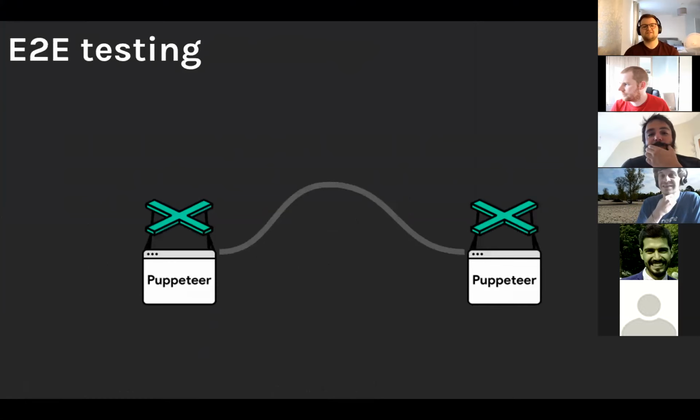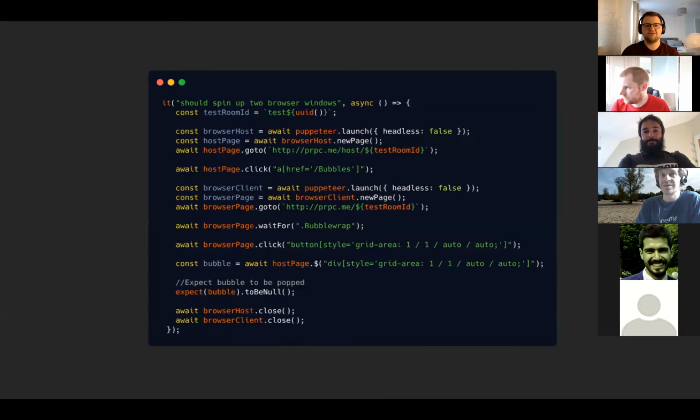So one way I found to do this was using Puppeteer. Like I mentioned earlier, Puppeteer is a tool released by the Chrome team, which lets you automate Chrome using Node.js. And one of the nice things about Puppeteer, unlike some of these other frameworks, is you can spin up as many Chrome browsers as your heart desires. So in this case, we could just spin up 2 of these browsers and use one to pop bubbles and one to host the bubbles, and then see that it pops the bubbles in one and it appears in the other window. So the code for that looks a bit like this.